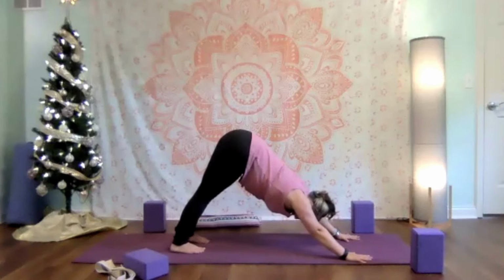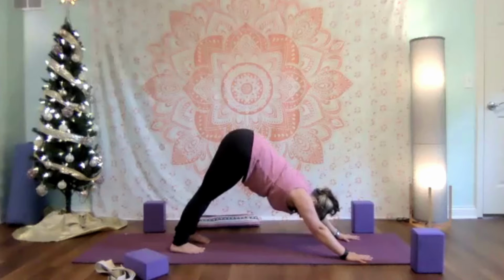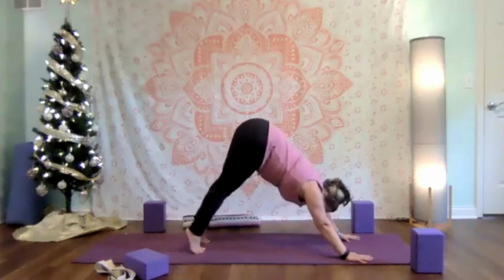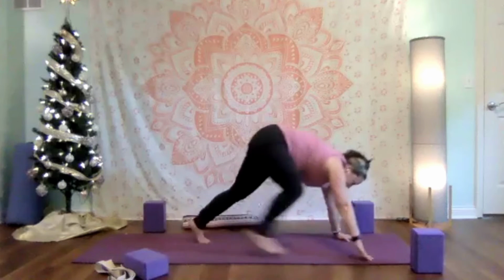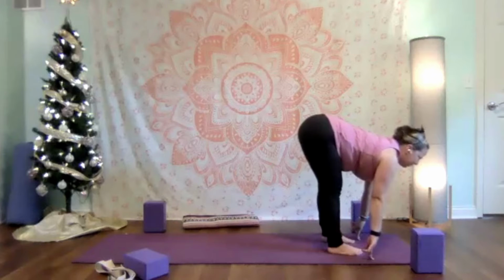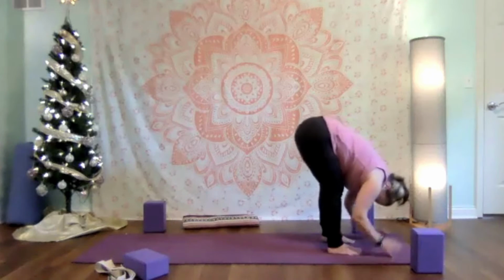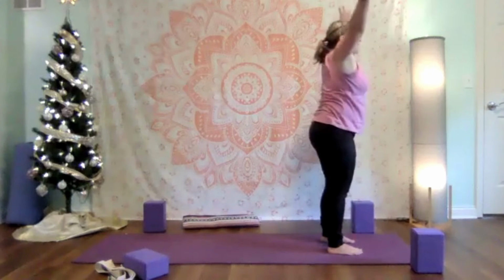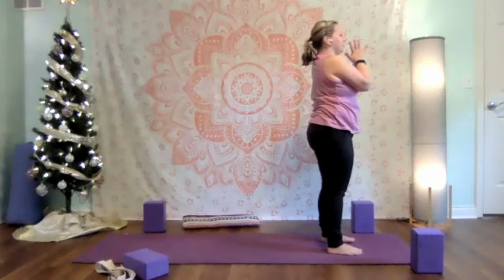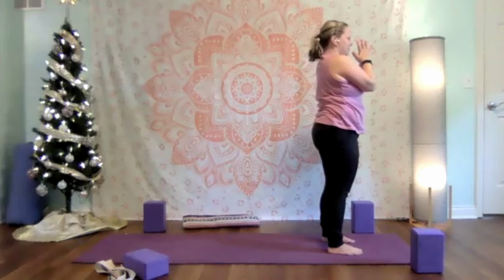Good. So honor your body where it is. Take joy in honoring your body where it is. From downward facing dog, inhale, look forward, bend the knees. Walk, step or hop your feet forward to meet your hands. Inhale, lift and lengthen halfway. Exhale and bow. Inhale, root, engage and rise. Exhale, hands to heart center, finding your breath, your mountain, your intention.